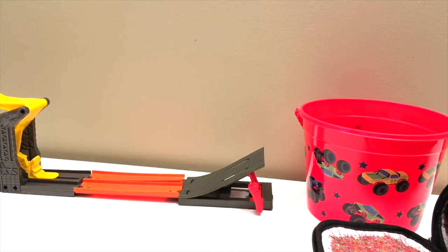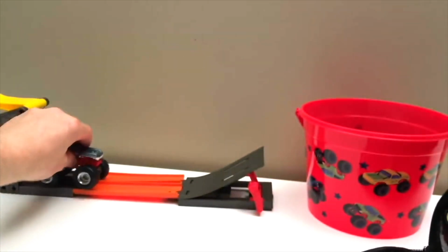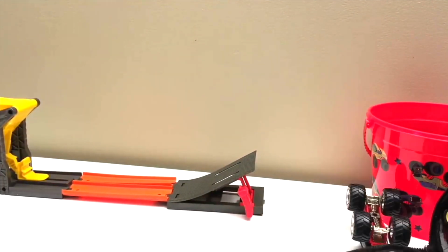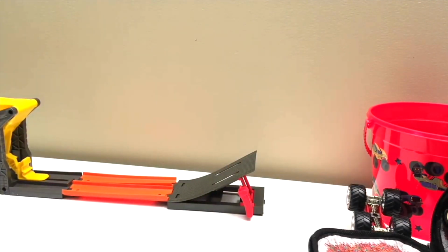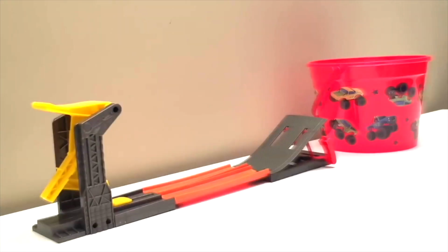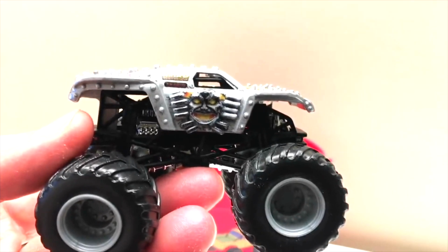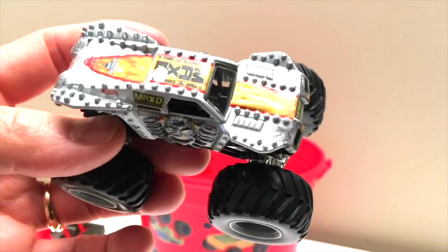Alright, so here's how we're going to do it. We're just going to line up someone like Primeval. I'm going to put him there. I'm going to launch him. I'm going to keep trying until we get each one in the bucket and fill it up. So, let's just get going. Alright, we got two cameras going here. So we're going to just test it out with my favorite, Max D. Max D's awesome. And we're going to see how he can do, just to show you how it's done.